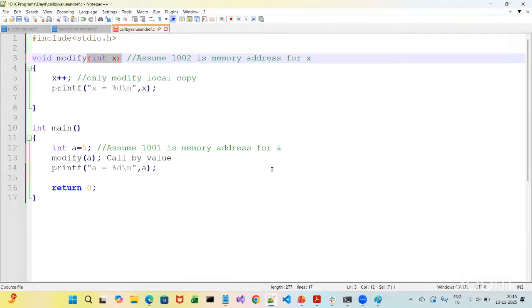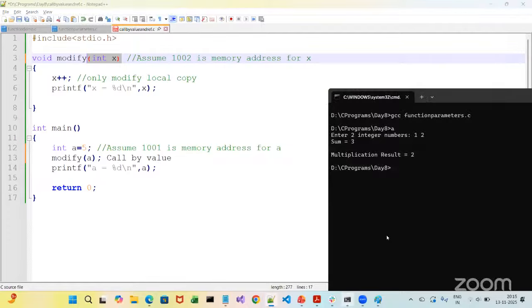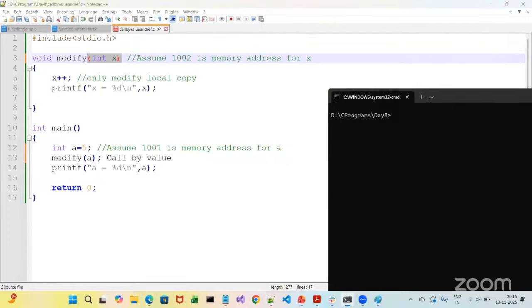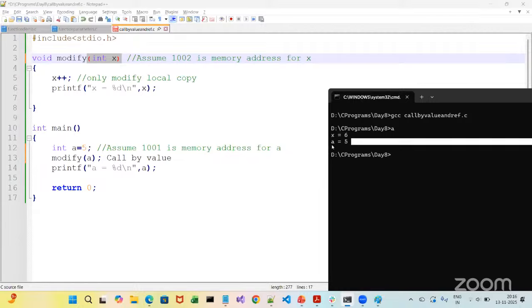Okay, so let us now run this. We will have the call by value and reference. Look here. What is the value of x? The x value is 6. So x is modified, but the value of A is 5 only. So the original value is not changing.